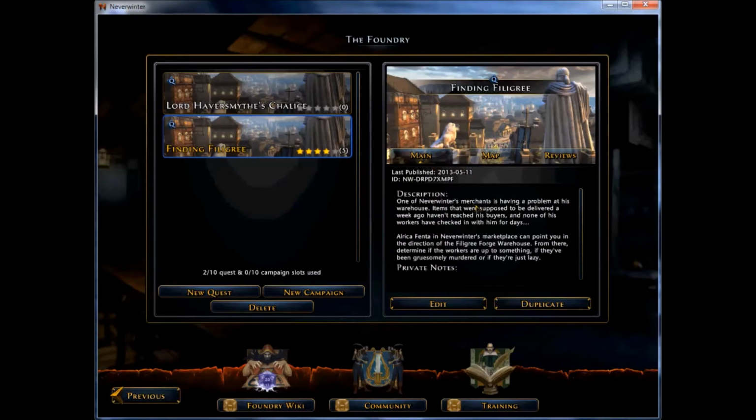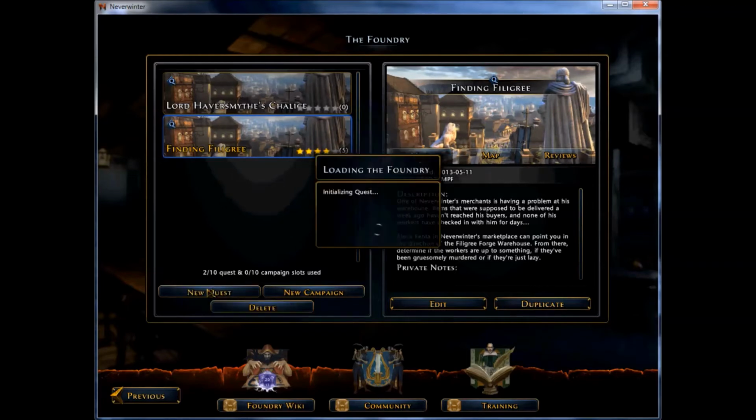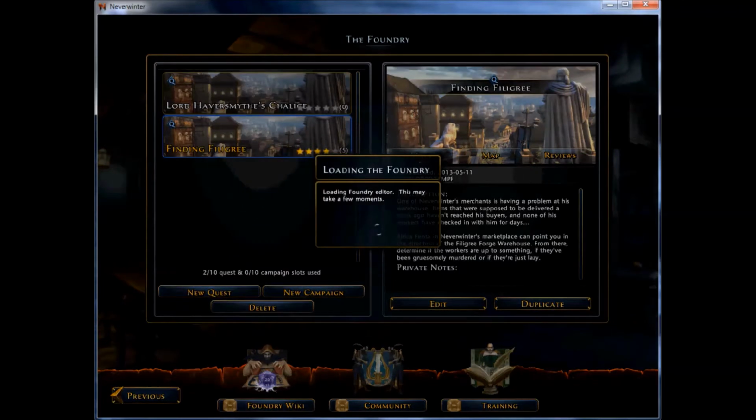And one of the first things we're going to be looking at once we get into the editor itself is the description. Anybody can see this, that's why it says private notes down there. You want to leave anything for yourself, things that you want to come back and edit at a later date. This one, for example, needs to be longer. I could leave it in private notes right there. So in order to start digging into this, let's start by clicking on New Quest. The Foundry will take a while to set up.